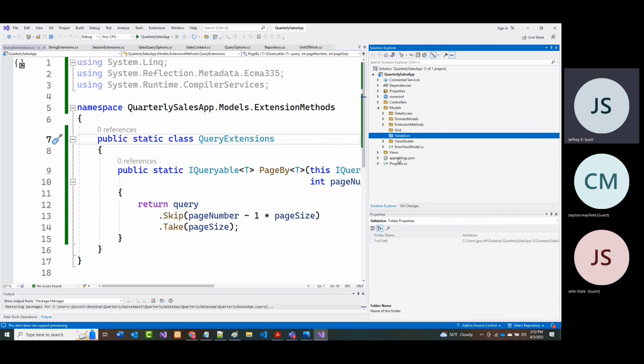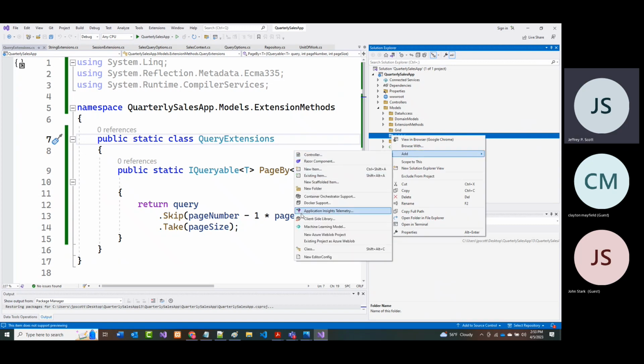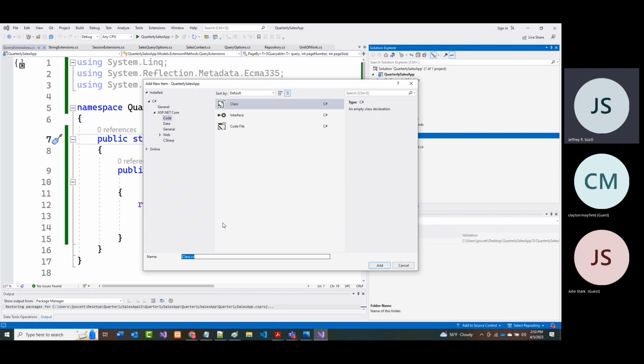So I'm going to jump down here to the validation. I'm going to right mouse click, add a class. This class will be called PastDueAttribute.cs.